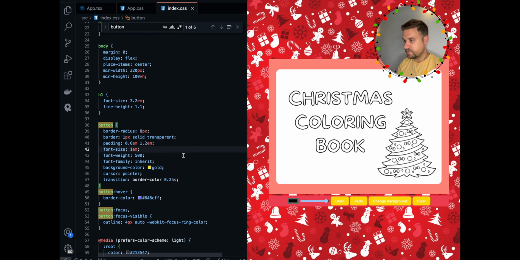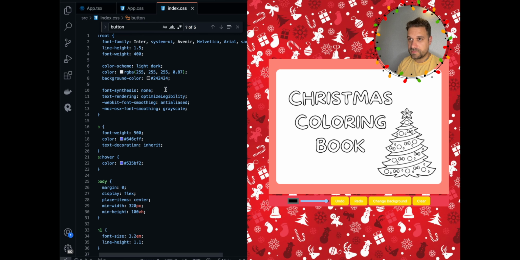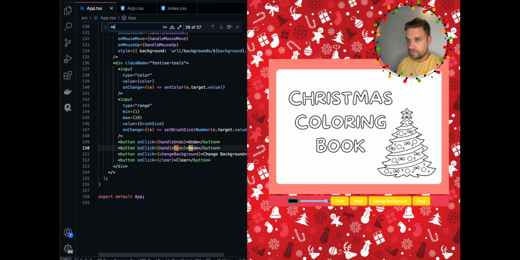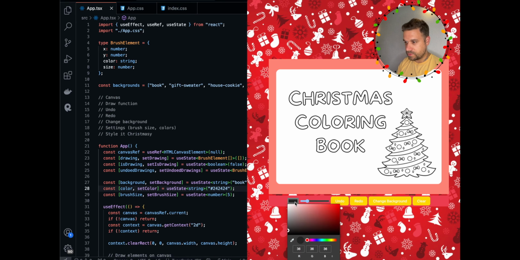It's Christmassy enough. Okay. And then we can put maybe, let's take some, we have some hex here. Yeah, we can take this hex, here we are going to replace it with this red, so it works in the beginning. Yes, now this one is the default one.